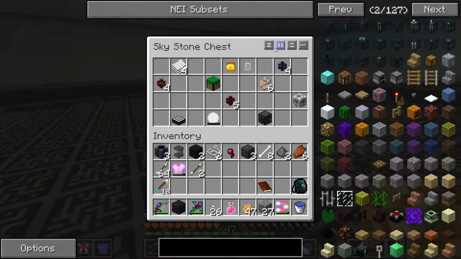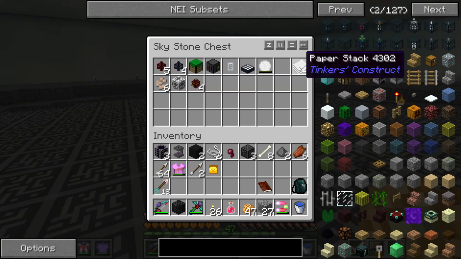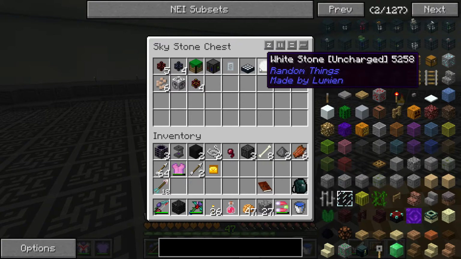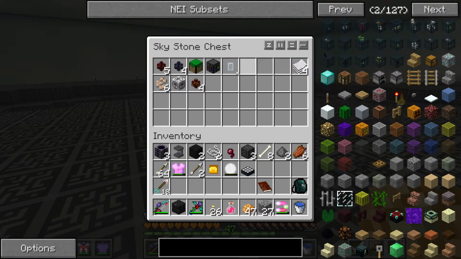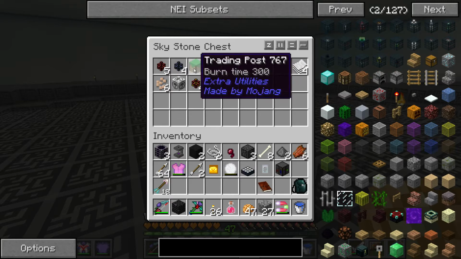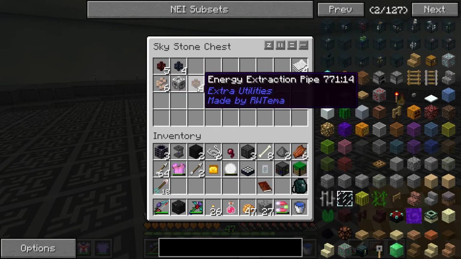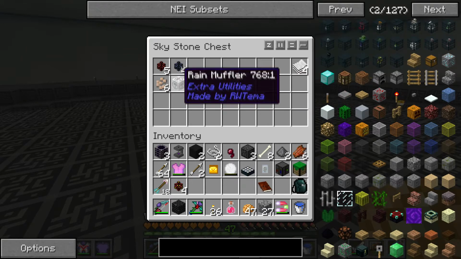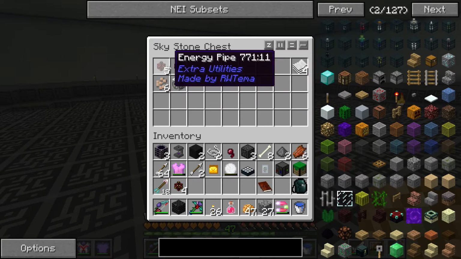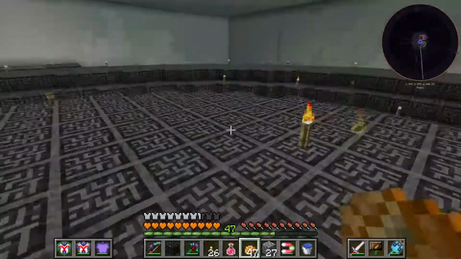Let's see what we got. A golden Steve head. Ooh, that's actually really good. That adds a modifier to things. Paper and white stone. Okay, moon phase sensor, empty ginto, dying machine, trading post if I ever get villagers. Iron ore berry, rain muffler if it ever rains. I don't know what I'm going to use all this stuff for, but I'm going to take it.